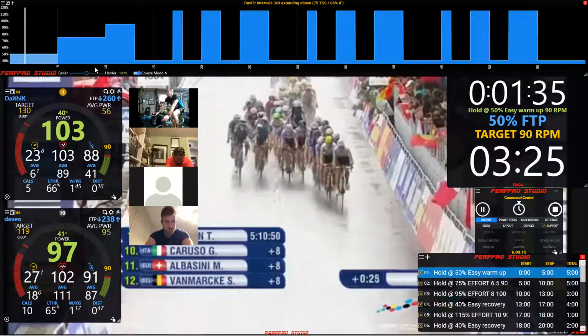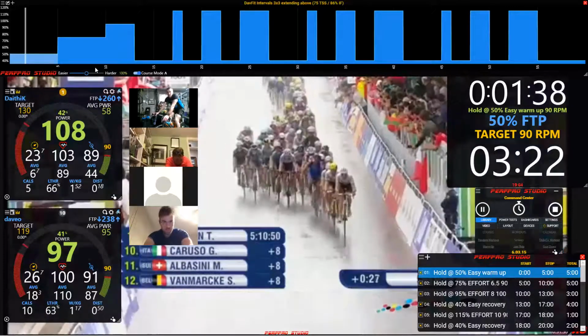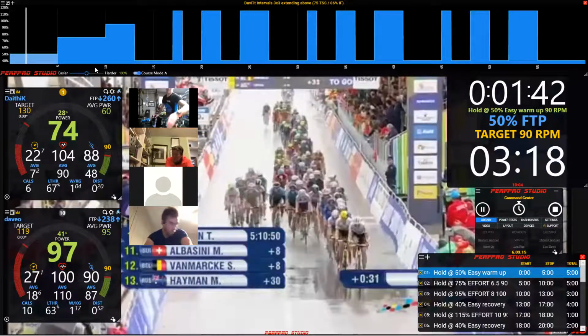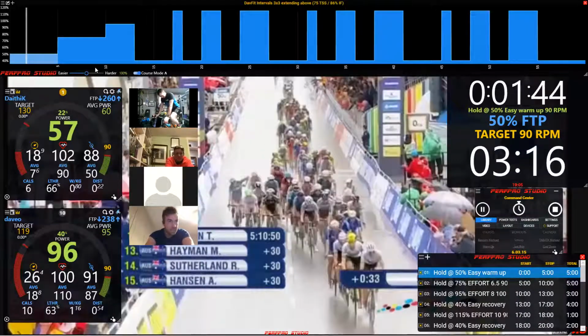Nice and smooth for the first while. We've got over 3 minutes to go, still at 50%.